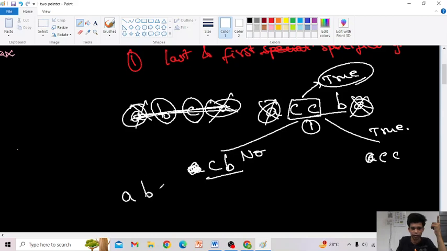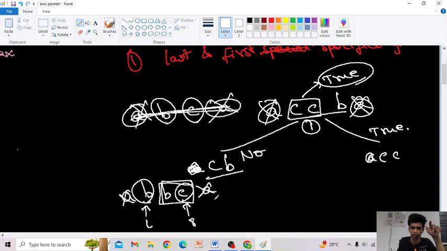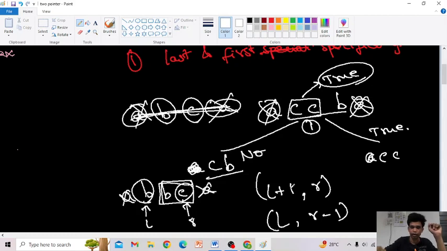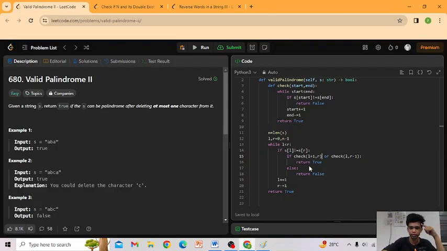For example, take A B B C A: if the outer A's are cancelled and this B and this C are not equal, I want to check for this string, here L, here R. So I search whether L plus 1, R is a palindrome, or else whether L, R minus 1 is a palindrome, right? So I'm going to check whether L plus 1, R is a palindrome or L, R minus 1 is a palindrome.